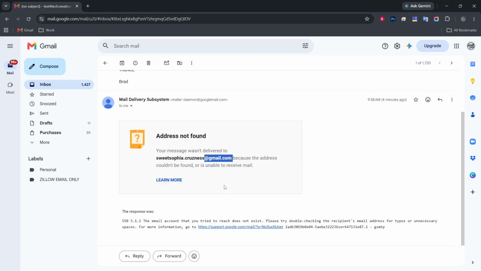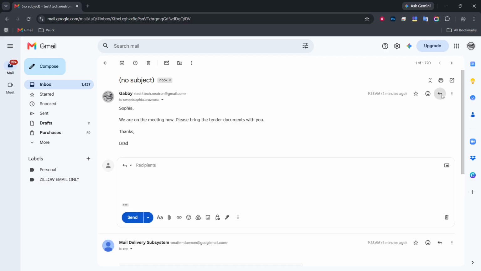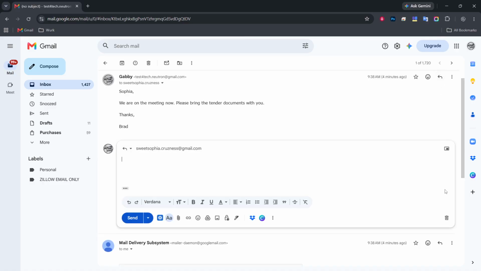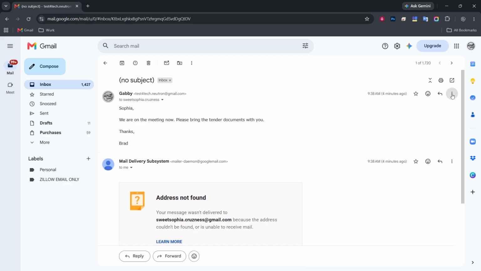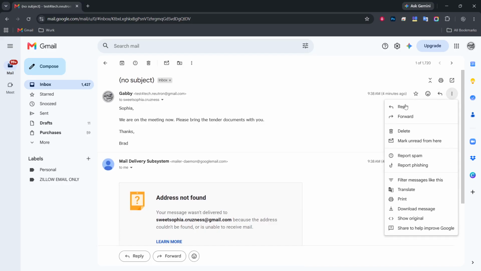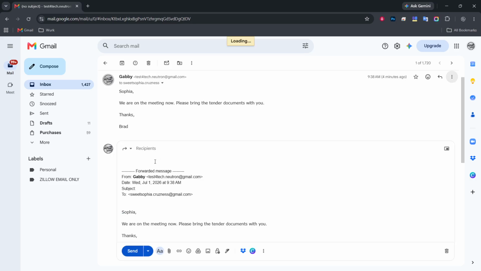After that, it's time to resend the email. Having corrected the email address and ensured that the domain is accurate, you can attempt to send the email again. Simply hit the send button and keep an eye out for any notifications. If it goes through successfully this time, you will see a confirmation appear. Resending the email is a straightforward step, but it's essential to ensure that all previous checks have been completed. This way you can be confident that your email will be received.